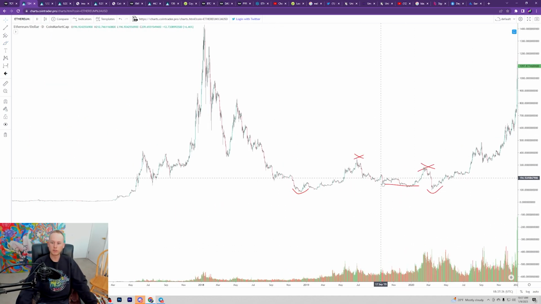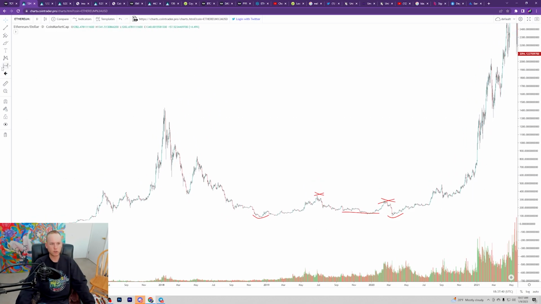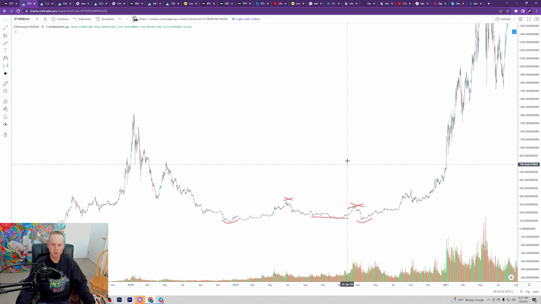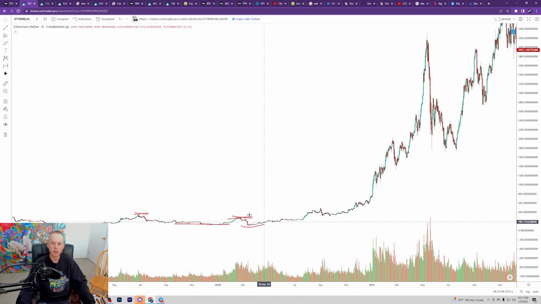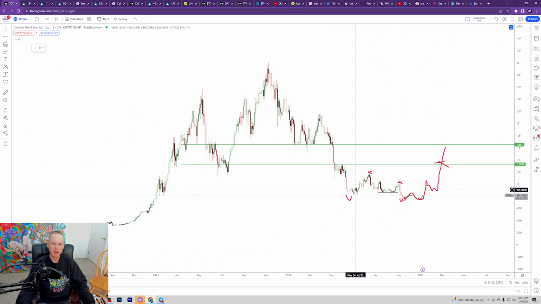This one just took 600 or 700 days to get to that point. I think it was actually 450 days. Let me actually check the exact time frames. So yeah, we're looking at about 550 days inside of this pattern before we led to this final, major bull run. Nonetheless, what we're seeing is the same pattern. It's just taking half as much time to develop. And I think that this is the accumulation phase before we revert back upwards of the mean. And then that's going to lead us into this reaccumulation phase.